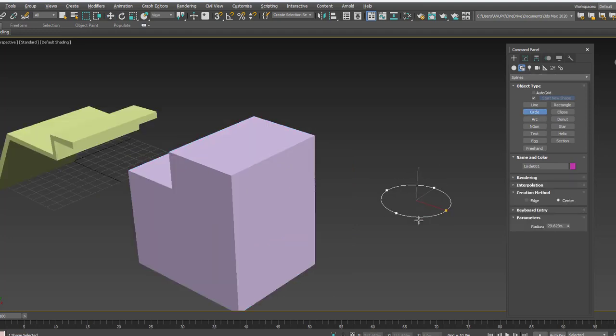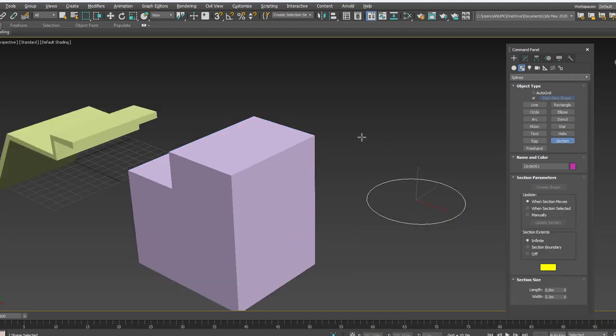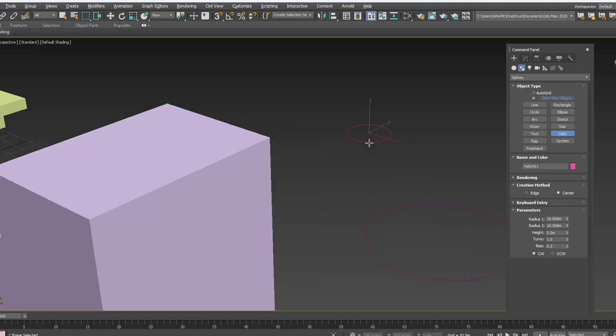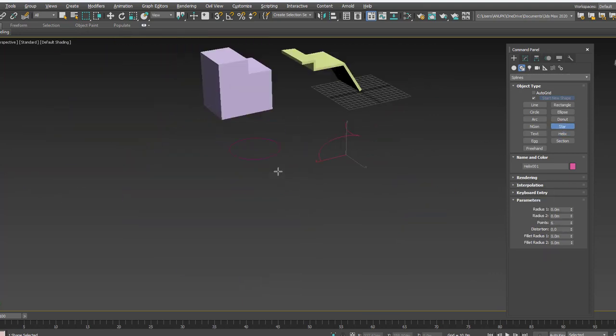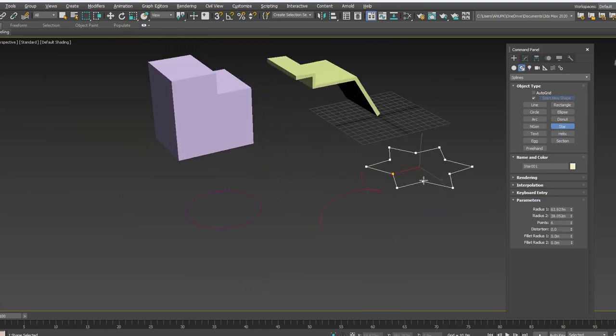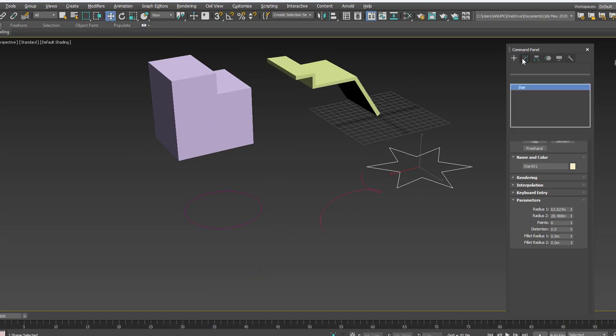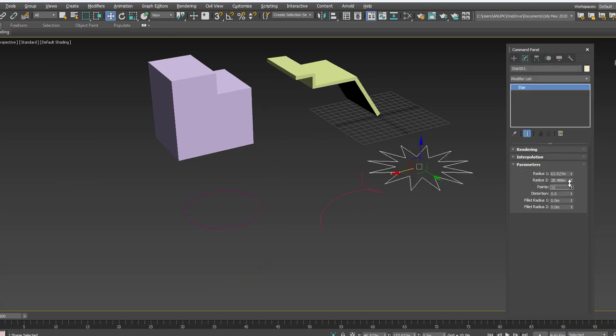So this is how you can convert any 2D shape into 3D. You can even go with the other shapes. I have different shapes like this, spline and all the stuff. I go with star. Go to the modifier to modify it a little according to the requirement.